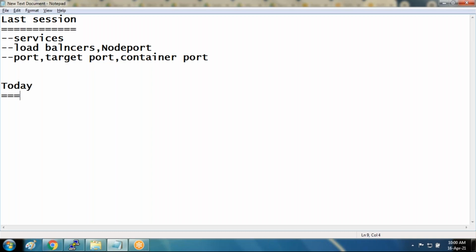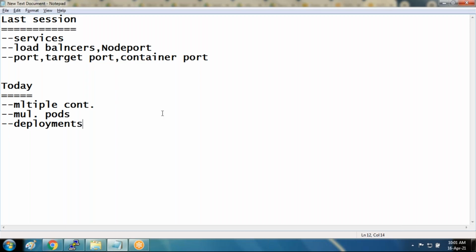Let's see how to create multiple containers, how to create multiple containers in a pod. Also, we'll see how to create multiple pods. And then we'll be moving on to the deployment types.